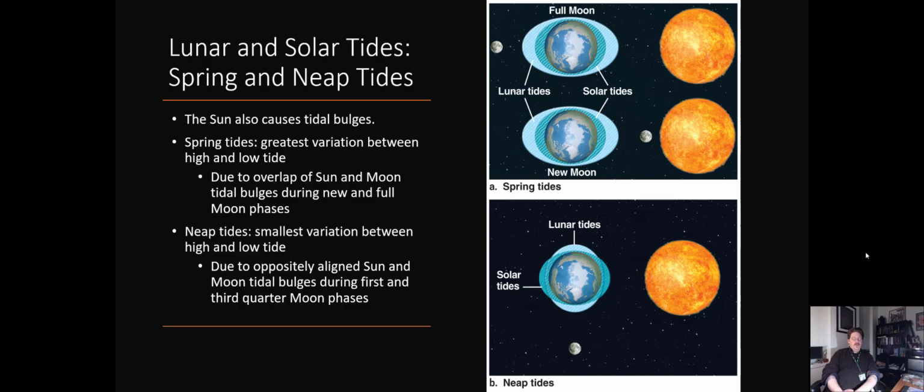and so those are referred to as neap tides. As you would expect to experience a high tide and a low tide twice a day, you will expect to feel a spring tide and a neap tide twice a month, as the moon goes around in its orbit. Spring tides occur once during full moon and once during new moon. Neaps are once during first quarter and once during third quarter.